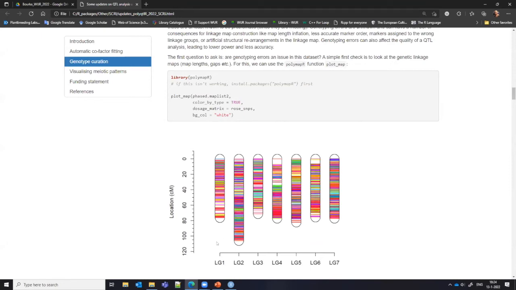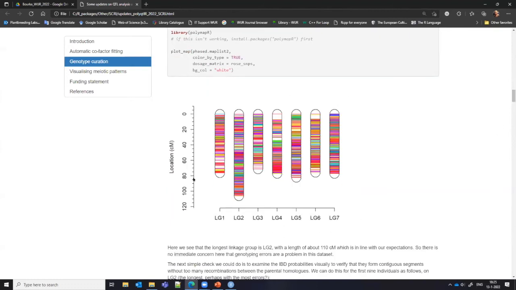Traditionally, a map of about 100 centimorgans is the expected average length of a linkage map of a chromosome. So if you start seeing map lengths of 300, 400, 500 centimorgans, it's not that you've come across a groundbreaking scientific discovery that recombination has just gone off the charts, maybe due to, I don't know, COVID or something. No, it's more likely that your data has a lot of errors in it. One of the first ways you can see whether genotyping errors are an issue in your map is just to look at the length of the map. If they're above 100, 120 centimorgans in this case, there's probably an issue with errors.